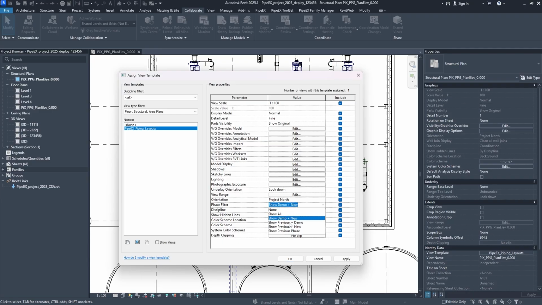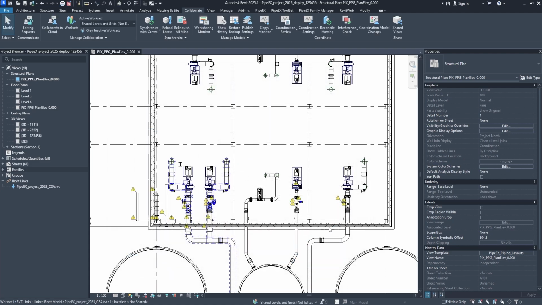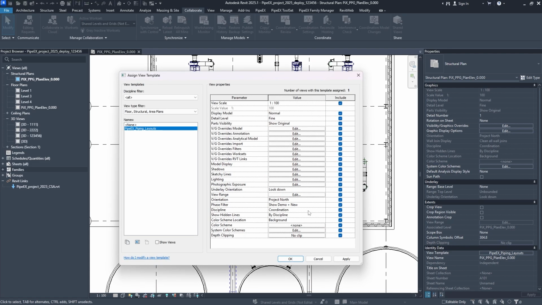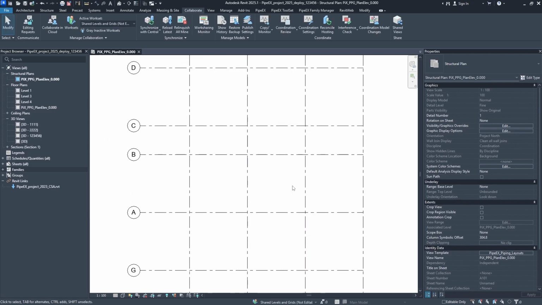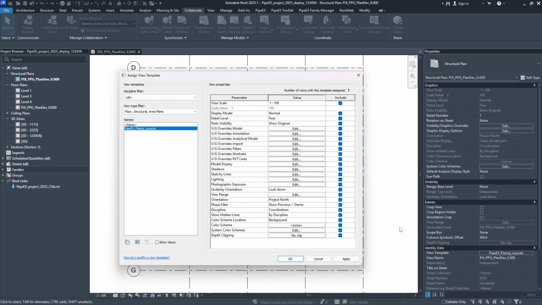For example, all of it was modeled as new, so there are no surprises that it will be visible. But for example, if I change it to previous and demo, everything will disappear, because nothing out of it has this phase defined.